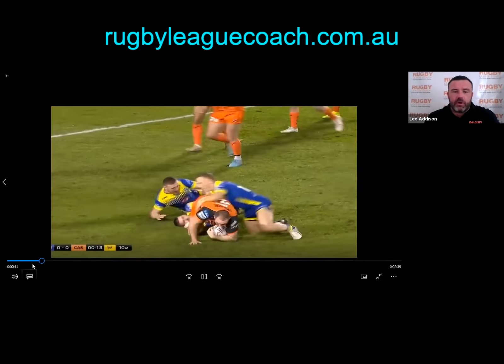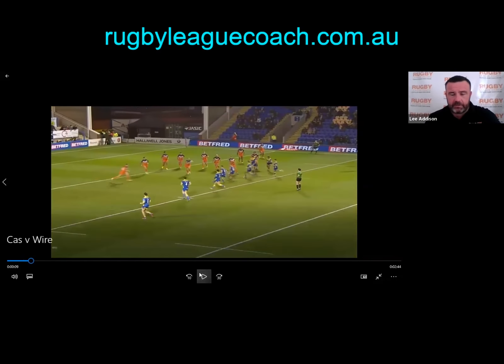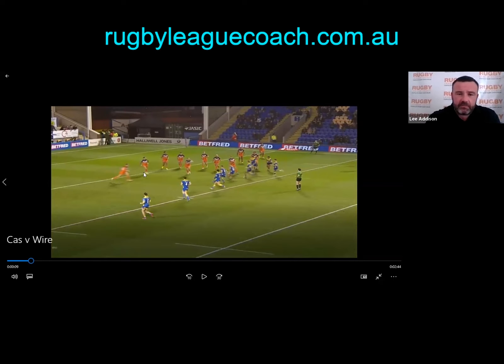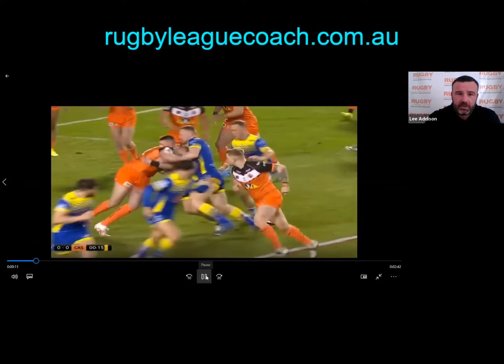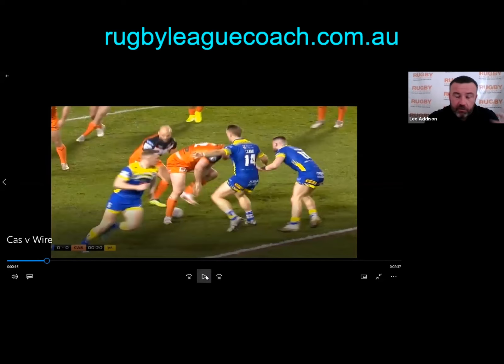What I'm going to do is rewind this for you to have a deeper look. You might have just noticed that Castleford put on a play like an X or a block, whatever you'd like to call it. My problem with this is look how bunched up the players are — there is not much happening off the ball. The proof of the pudding is in the eating: Warrington's defence is able to bunch up, press, and put pressure on the ball carrier. As a result, it's a sketchy, sketchy go-forward play.